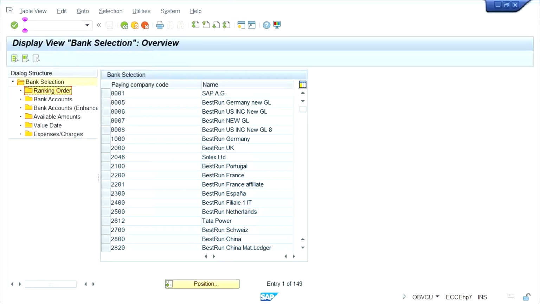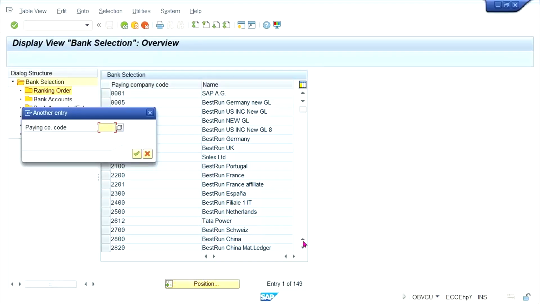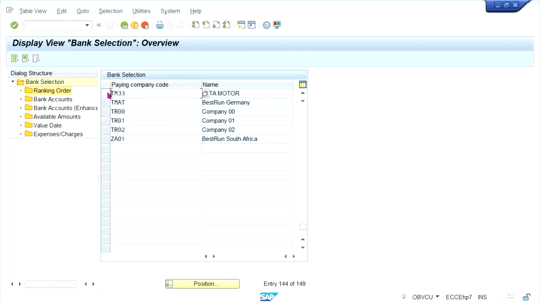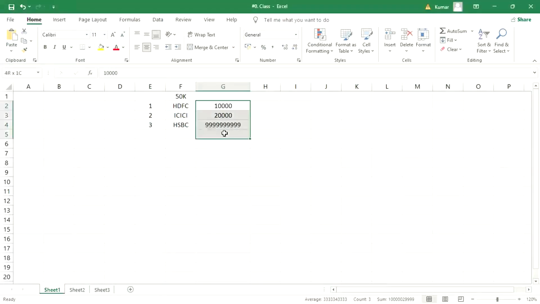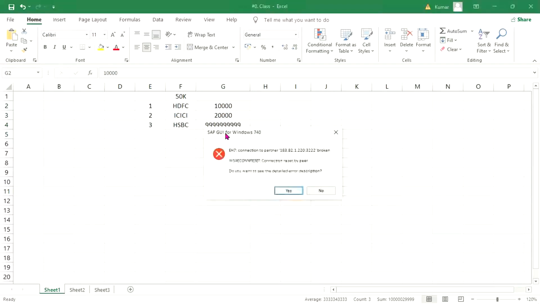So the ranking order we have already specified, guys, 1, 2, 3. But this rank order will be triggered by the system only if we specify such kind of conditions. Where do we specify this condition, guys?